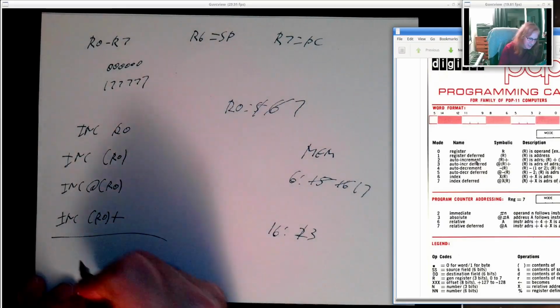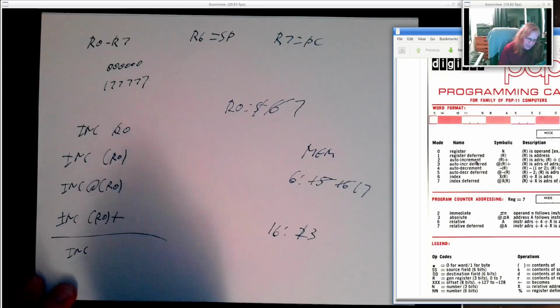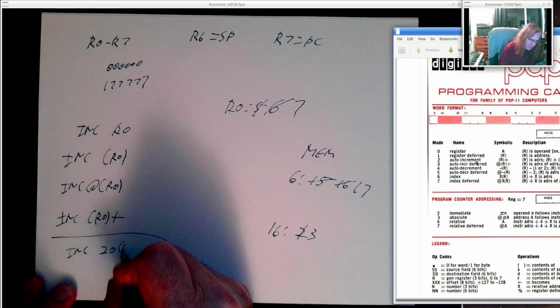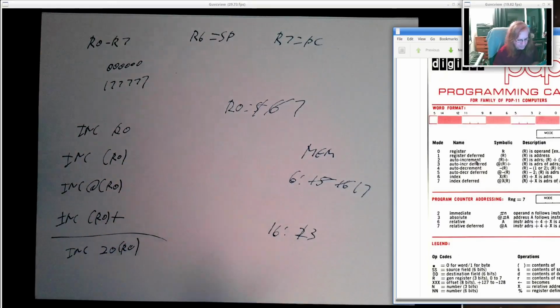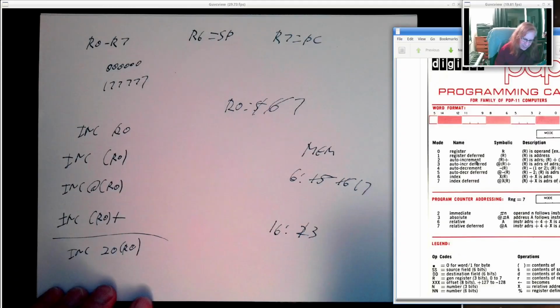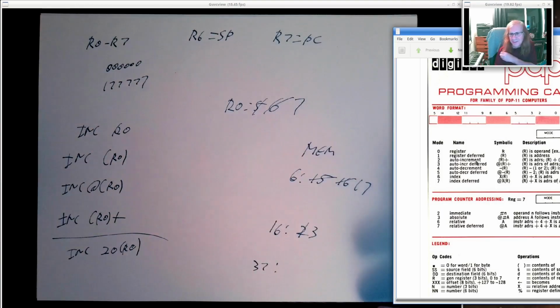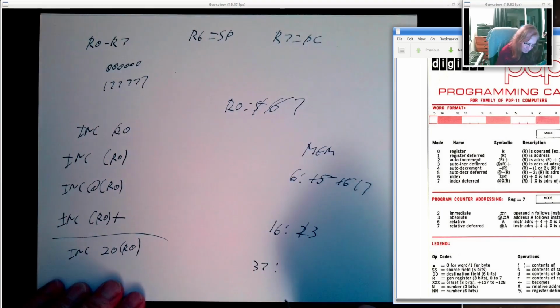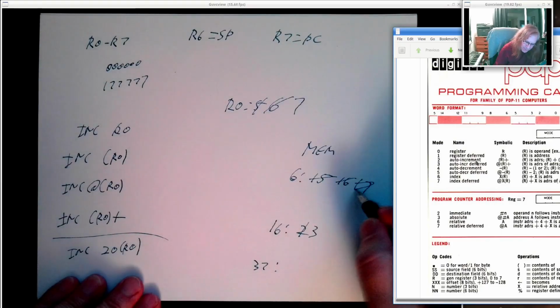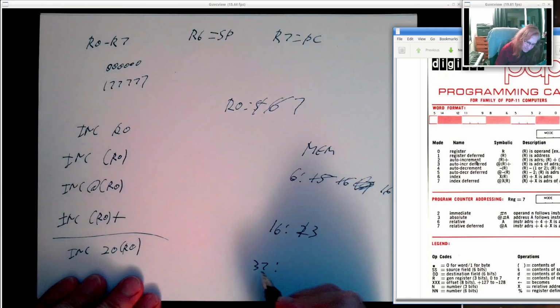The index, so if I say increment 20 R0, and let's say down here at location 37, I might get an odd address error if I do this. I don't know. Let's suppose this is 16.